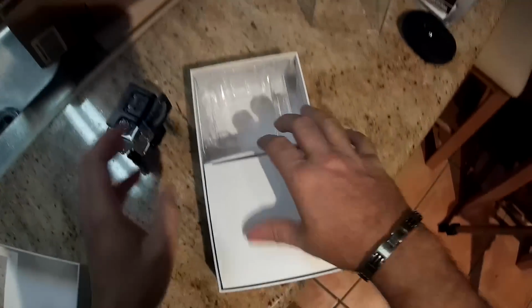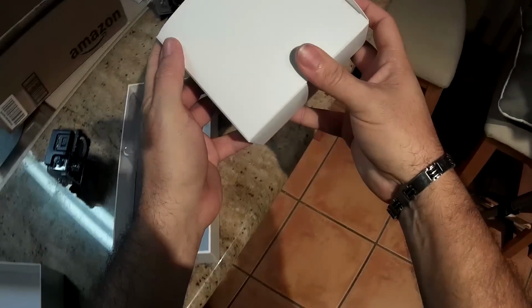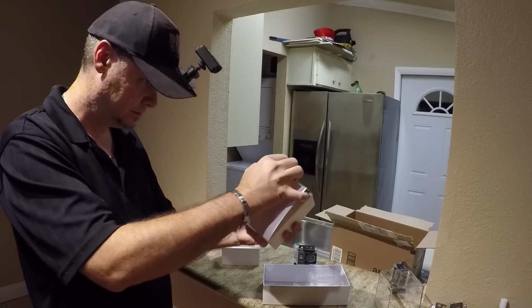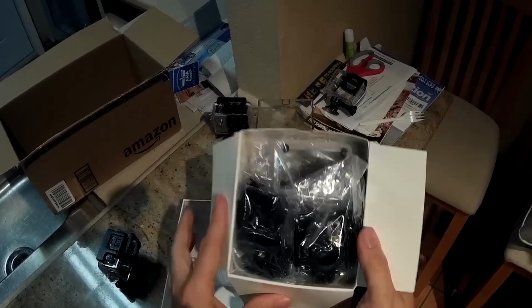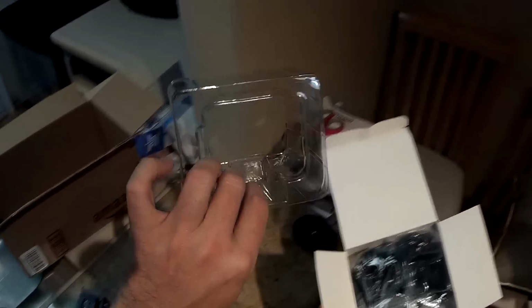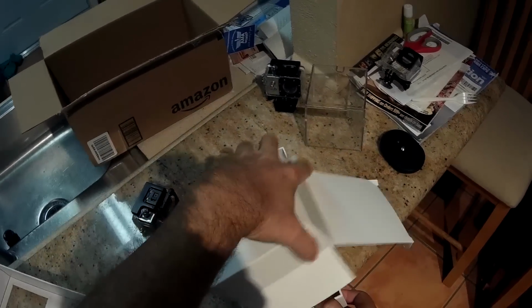All right, let's go ahead and see what's in here. All right, we have our little accessory box. And let's see what we have inside here. Woohoo! Look at this. Very nice. All right, adapters. Let me go ahead and take this out. I'm gonna dump all this in here.